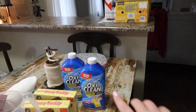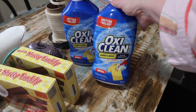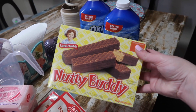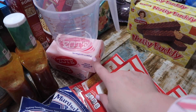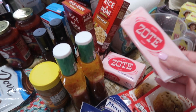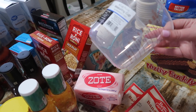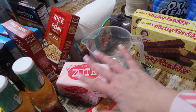Let's start off with the OxiClean — this is the stain remover, my favorite. I've got a bottle and I just refill it all the time. For snacks, we did get some Nutty Buddies — oh my gosh, these are life, they are amazing. I did pick up some Zote — I'm going to be making my own laundry detergent and you need like a cup of this. I picked it up for like 98 cents, so this can just go downstairs with the laundry stuff.